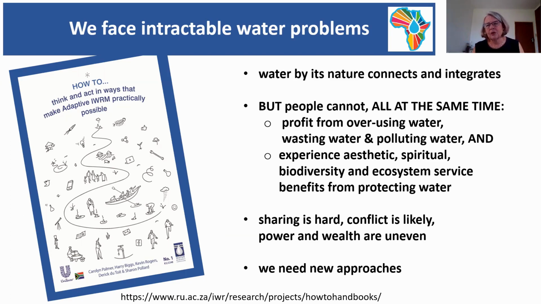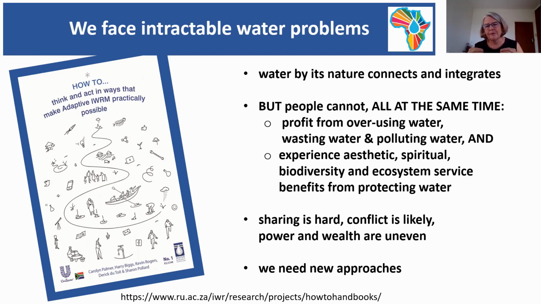So let's think about what this wicked problem in the world is and why. Well, water is by nature something that connects and integrates and puts things together. And that's a huge advantage, but it also means that everything that happens in a catchment affects other things. And so water becomes this intricate reflection of what is going on between people and their landscapes and each other in catchments. And there's a difficulty because we can't have it all, any of us, anywhere. People cannot have everything at the same time.